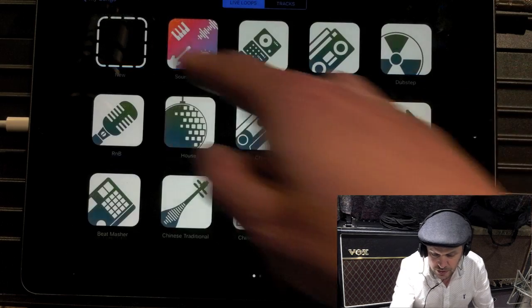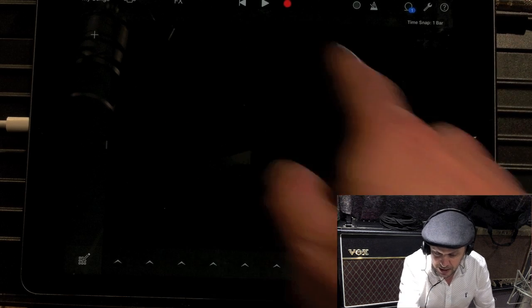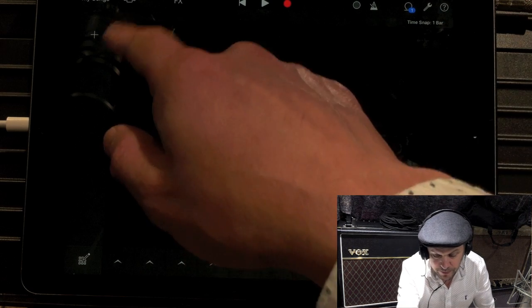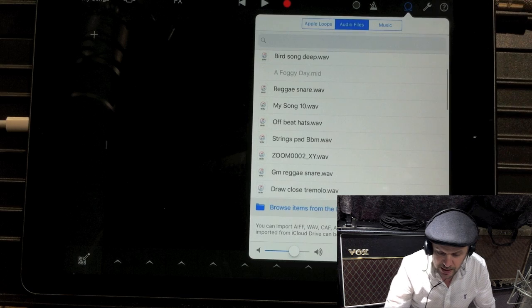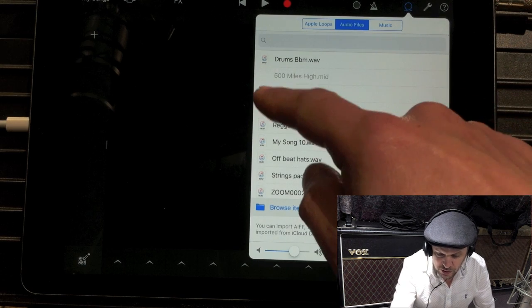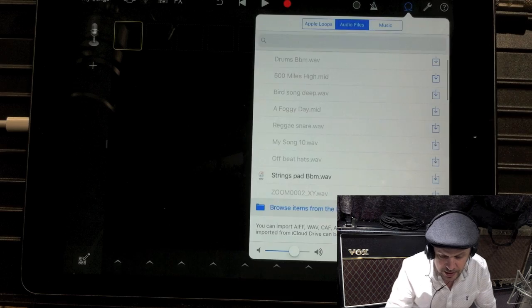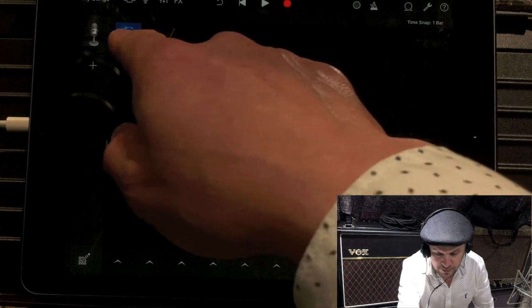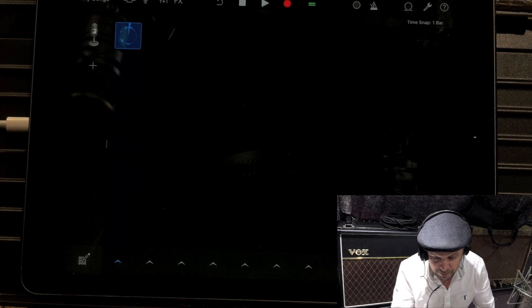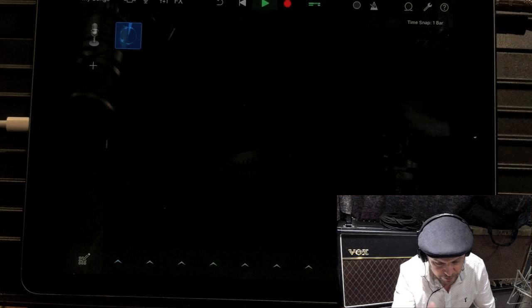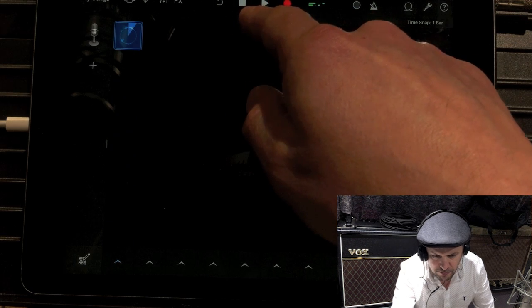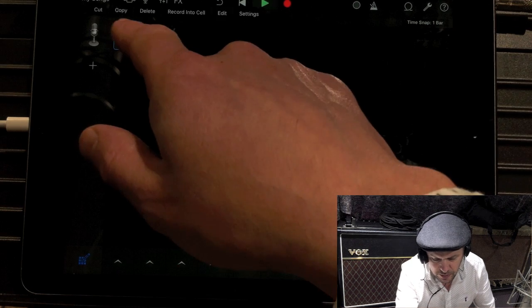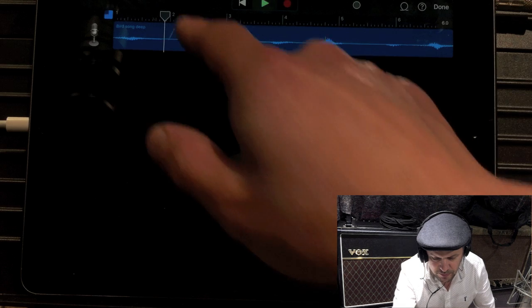And then I'm going to start a new song, go to live loops, and then it opens up with a familiar page of where all your loops are going to go. And then you can see a little number 1 at the top here, which enables you to select what you've just done. Bird song deep. There we go. I'm going to drag that in there, and then you can see the loop there. It's not called bird song deep, is it? No, I think that's another one that I did a while ago. Get rid of that.